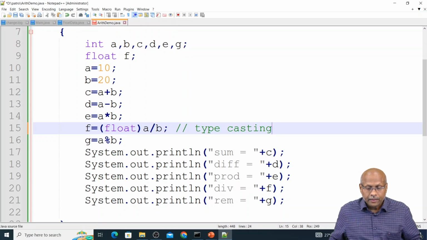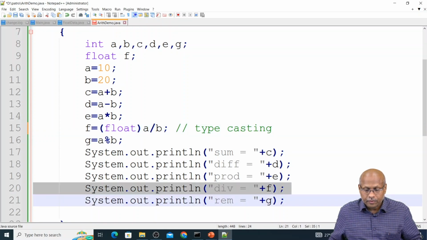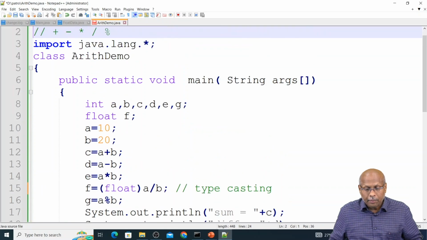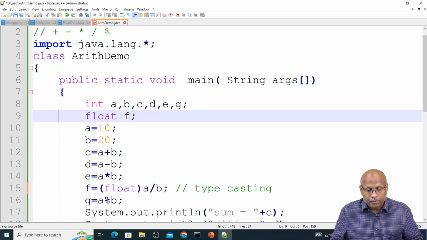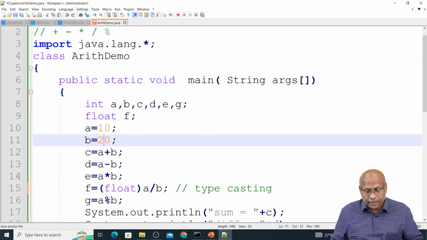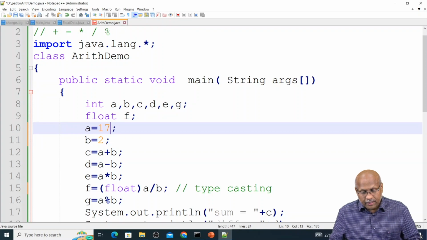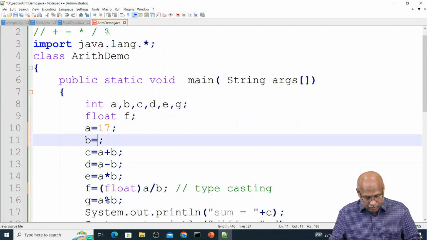Fine. Now, same data, or I may give a different form. For example, here I will give 17 and here I will give 7. Now what is the answer?